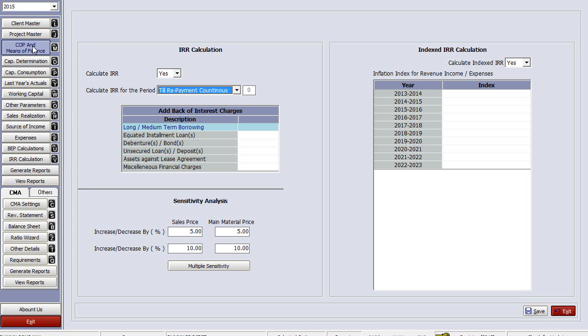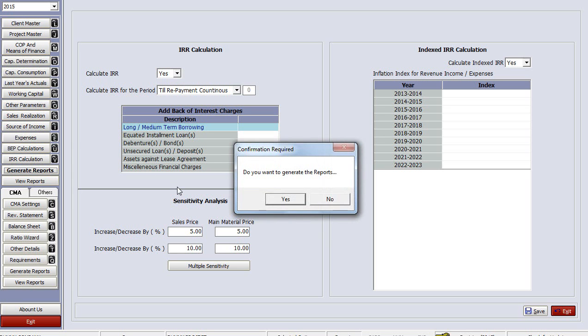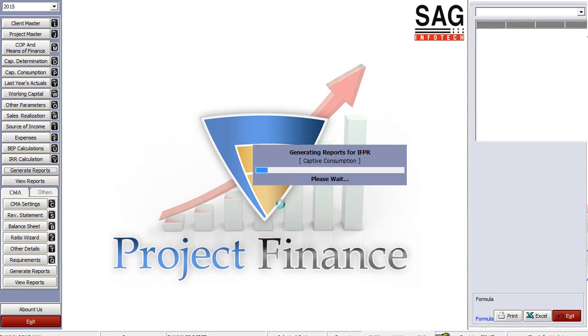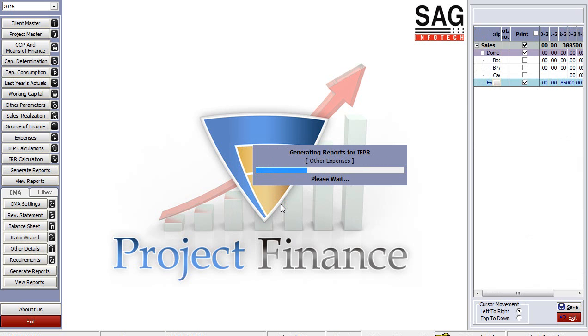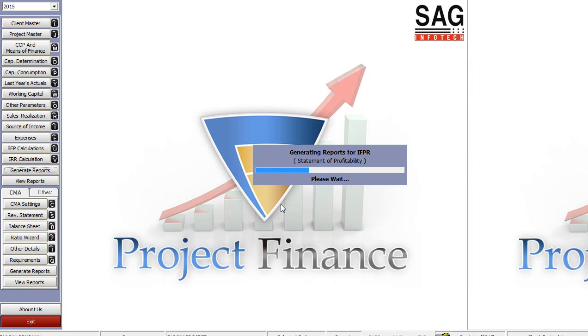Then when you have entered all your basic details, like your cost of project, your material cost, your working capital, or your other expenses or incomes, then click on the option generate report. So as per the details you mention in the software, it will automatically generate or prepare the reports you need for working purposes. When you click on generate report, sheets will be automatically generated like this. Look in the right hand side corner, sheets will be automatically generated.